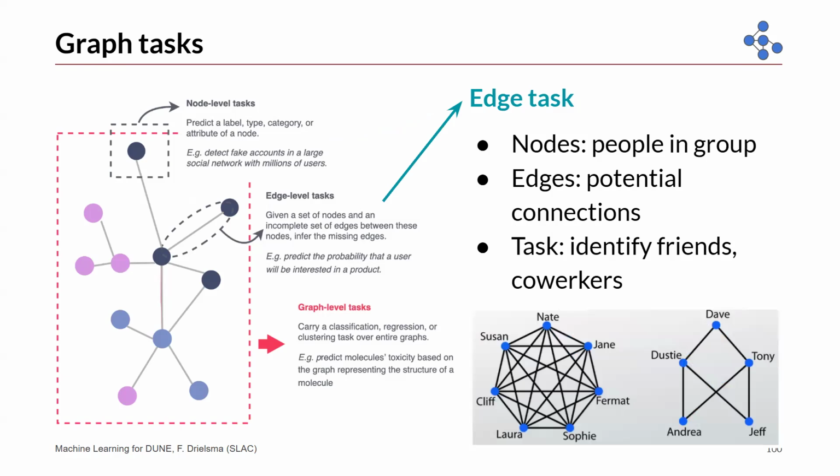There's also edge tasks. So you have information, for instance, about a social network. You have a bunch of different people. You have information about each of these people. So that's kind of the node features. And then you have a bunch of potential connections between the people in the social network. And what the task could be is to try to identify how these people are connected to each other without any prior knowledge about whether or not they are connected with each other. But maybe their habits, where they go to eat food, etc., might hint at the fact that they know each other.